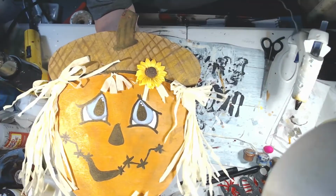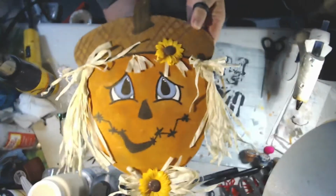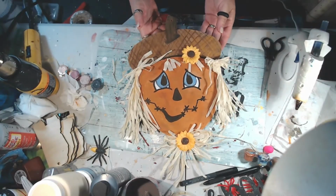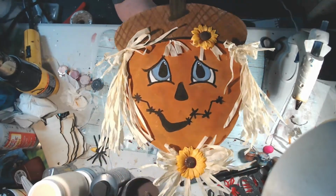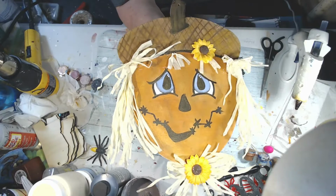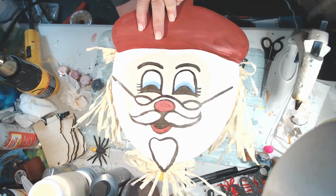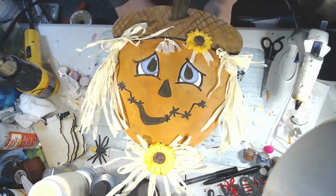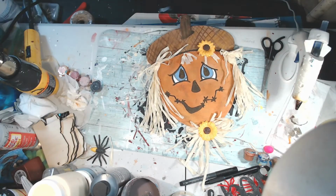So you can see I already added some of our hula skirt to my little Scarecrow, and I added a couple of the sunflowers that you can also find at the Dollar Tree, the little mini sunflowers. They were super, super cute because I just wanted her to have that. So all I did was tie a bow. I didn't have to, but I did. And I added the hula skirt, which is raffia.